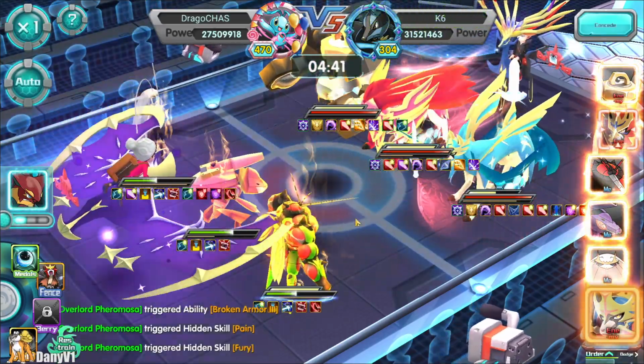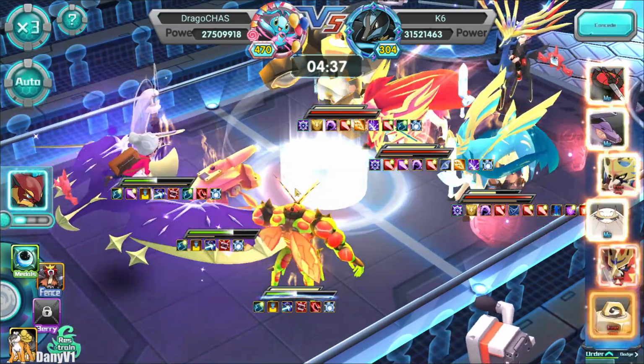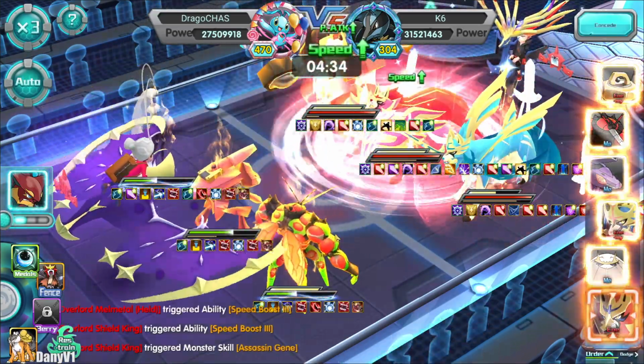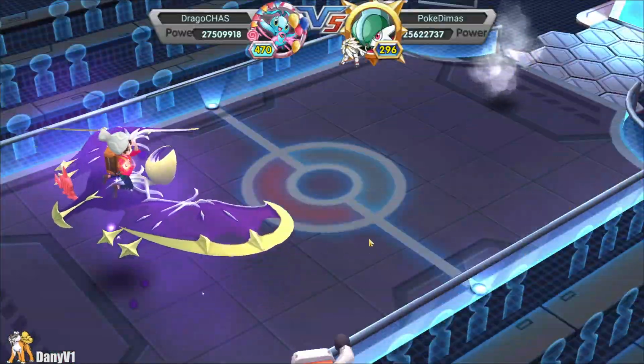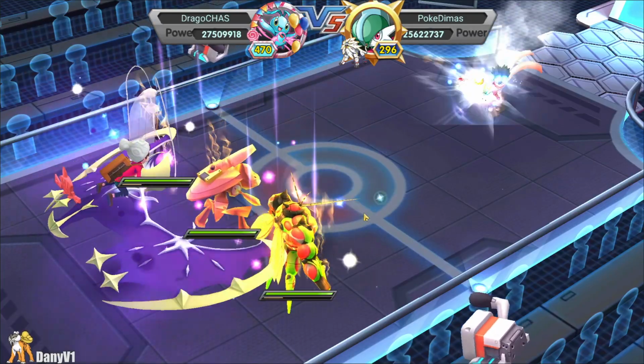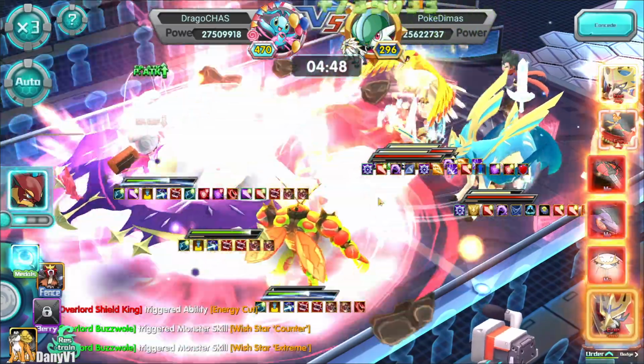But hey, the base stats of this Pheromosa are actually quite nice, as you can see. Oh, but then that guy uses Spotlight. No, never mind. Bye. What about this guy? 25 million power. I mean, we could start low. Why not? And we have a Sword and Shield. God damn it, we have a Sword and Shield.